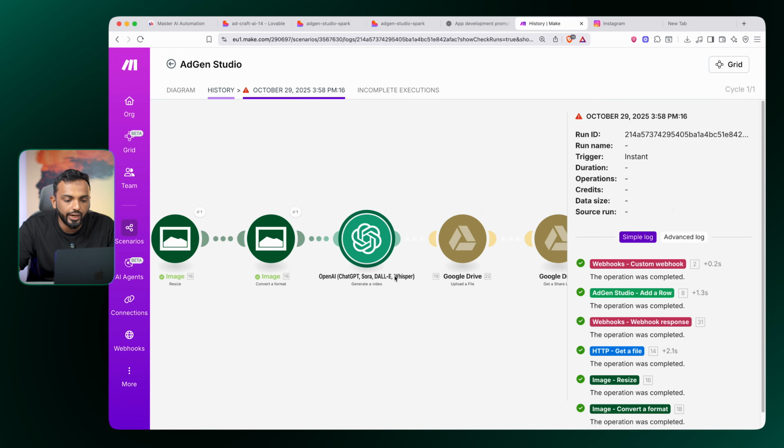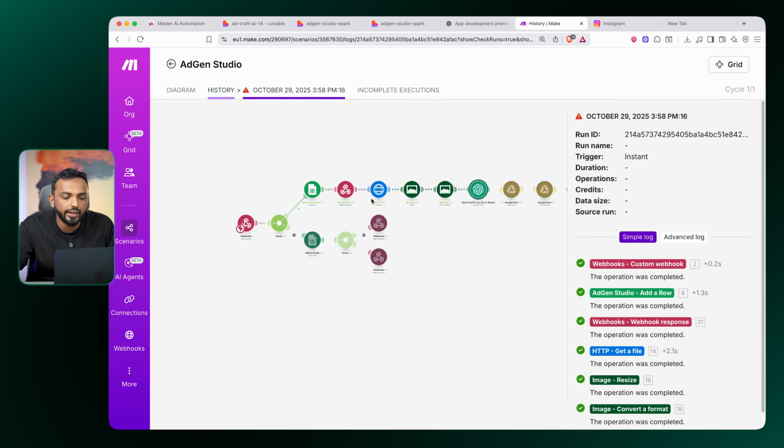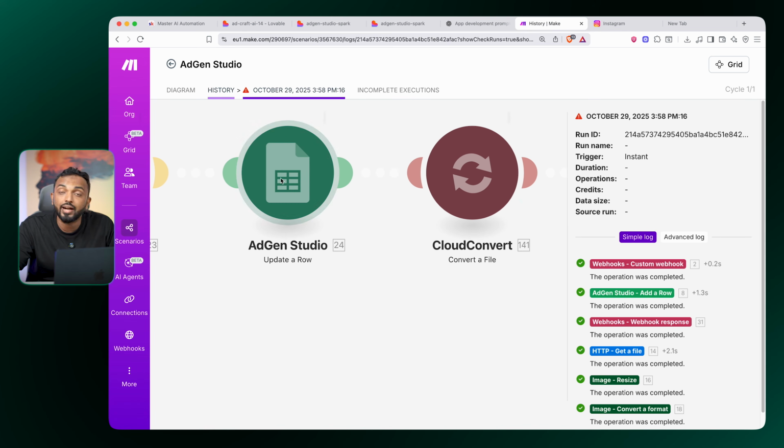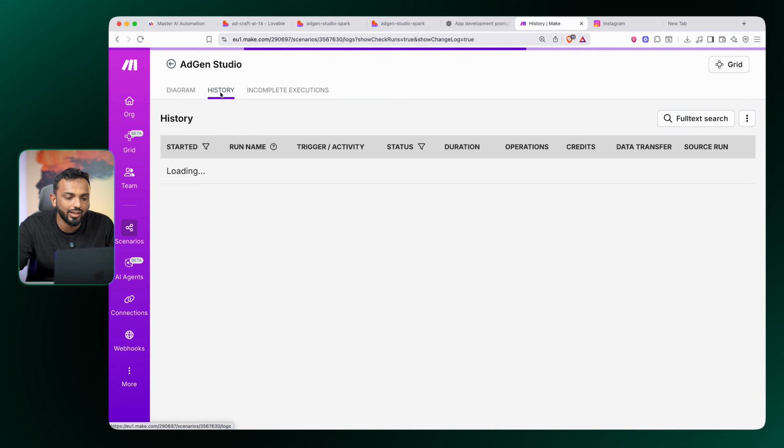Now what happened? It keeps continuing, and it's in the Sora 2 processing stage. And guys, this will take a lot of minutes, maybe 3 to 5 minutes. So we have to wait. And in between, Lovable keeps sending requests to check whether it's ready or not. The whole idea is when the video is ready after Sora 2 processing, we are storing the video URL in Google Sheet. So Lovable keeps triggering this to check whether it's ready or not.